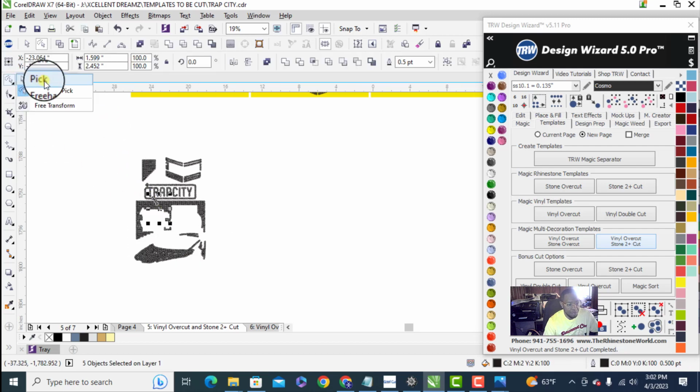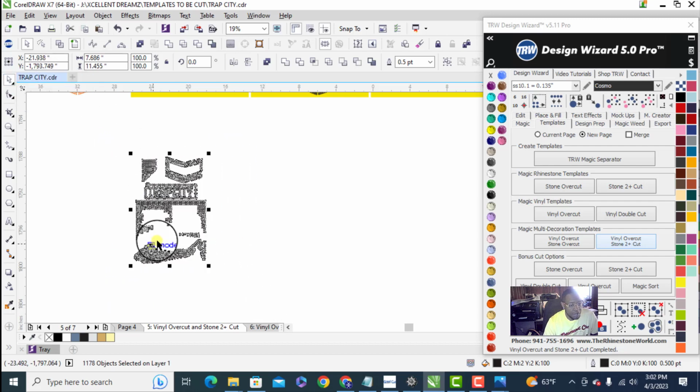Let me switch back to my pick tool. You do that by clicking and holding on the pick tool, and then you get this drop out box. So let's choose the pick tool. Now it is 11.455 by 7.686, which means that it is less than 11.5 inches in width.